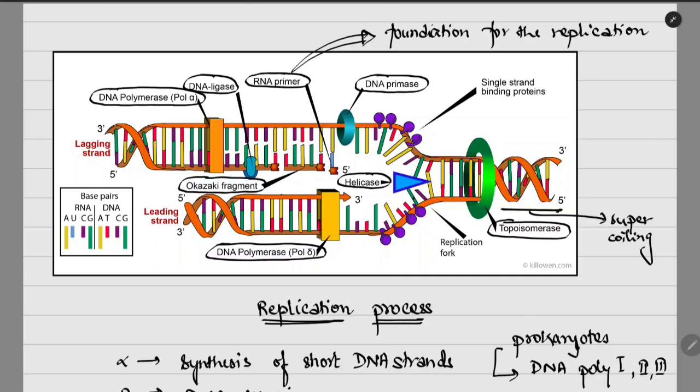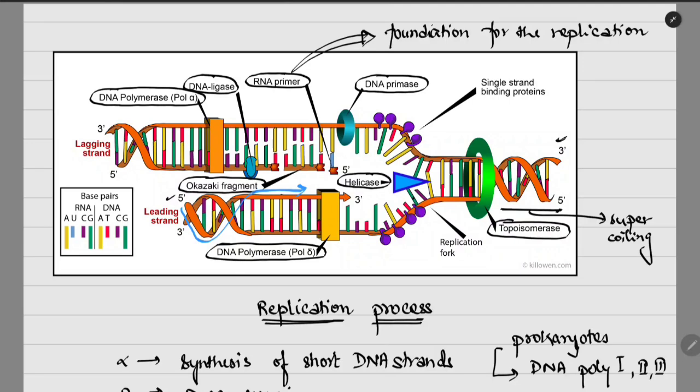Okay, as I said earlier, the replication process takes place from 5' to 3' side. So if I see here the 5' to 3' side, it is the leading strand. Here, as I am explaining with a black color marking, I should use another color. Here, see, this is the leading strand, and it is forming from the 5' to the 3' side. So it is a leading strand. But here we can see that it is forming between 3' to 5'. So it is the opposite of the leading strand. So it is the lagging strand.